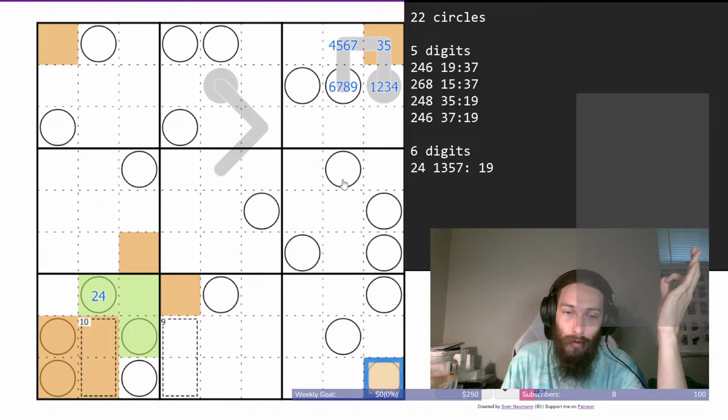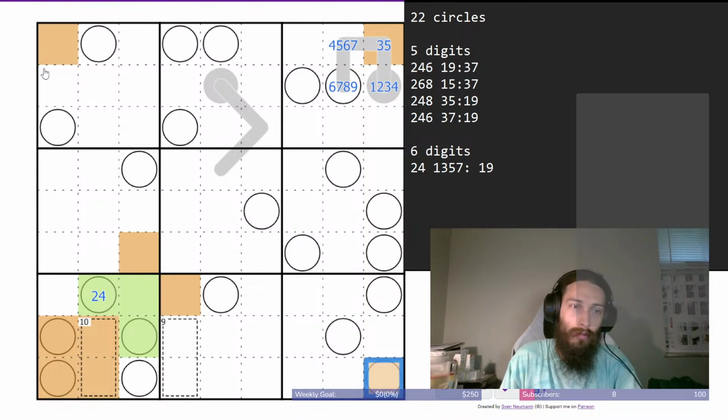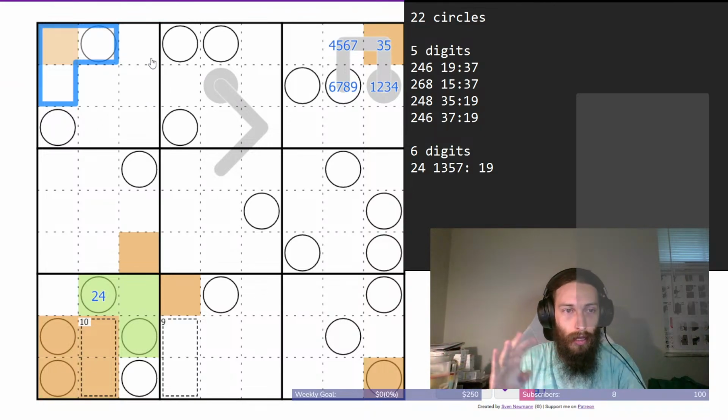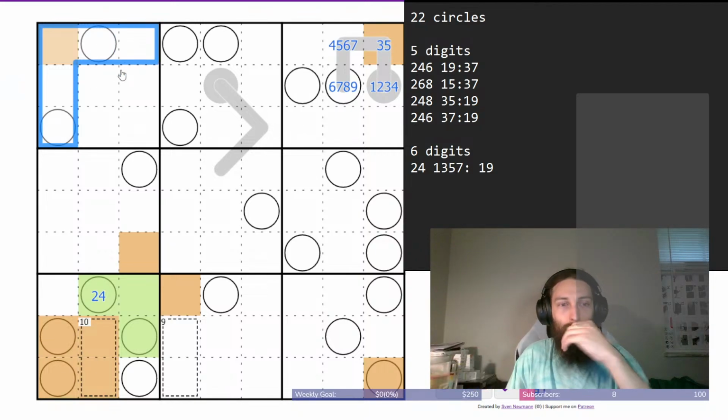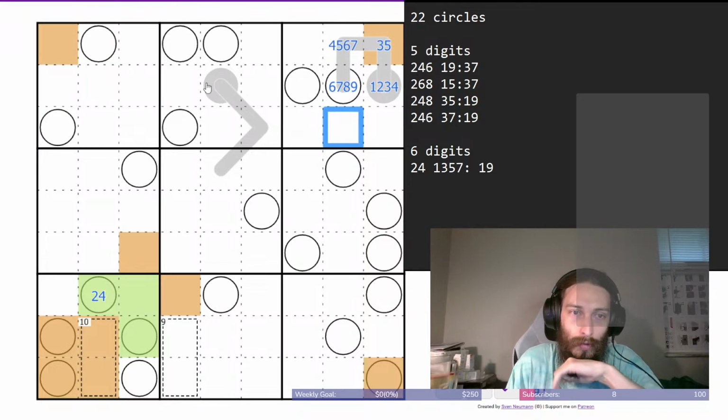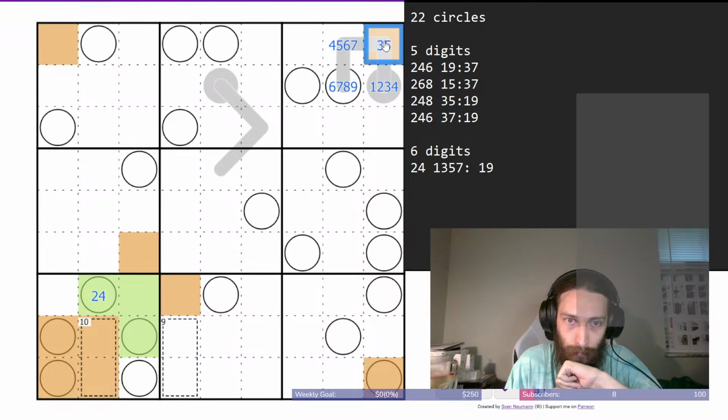And the reason the corners are forced to be odds is because if I made this green, because of the fact that it has to loop, it would have to connect to its neighbors here. And I only have 4 evens in a box, so I couldn't connect to both sides without having 5 evens, which is too many. So we know that all of the corners are odd. That's how we know this is odd.